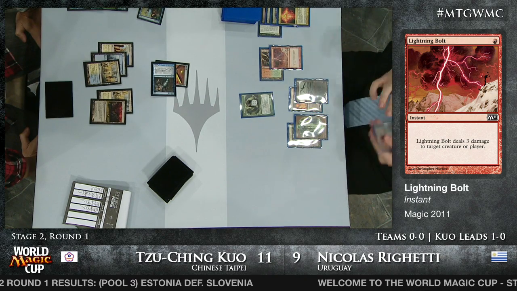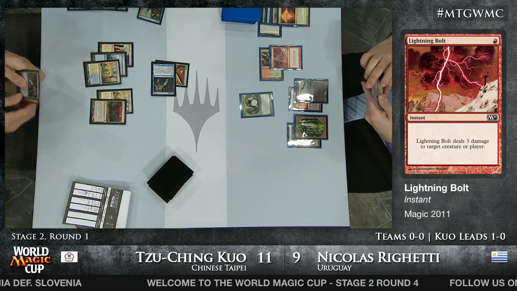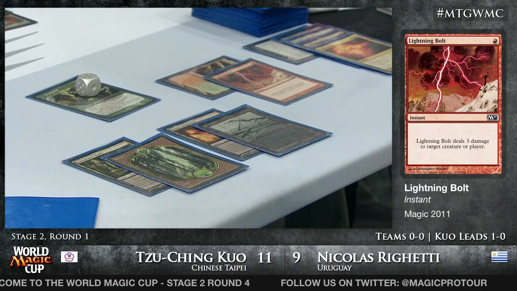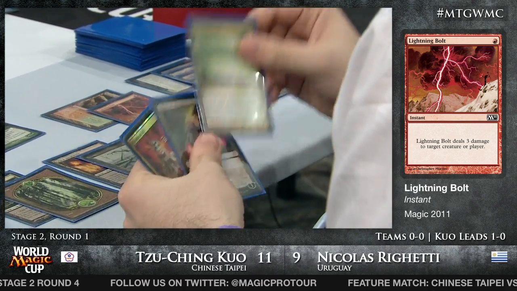You might even let Liliana sit on the table for a turn so that he just doesn't play another one and edict your Restoration Angel. Exactly, and he has to make himself discard a card, which isn't a big deal. All right, so he is going to go for this play. He has a card in his hand.